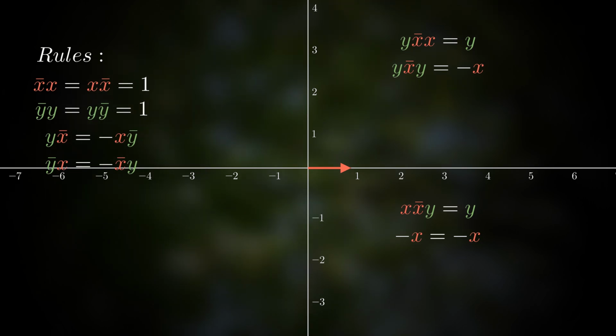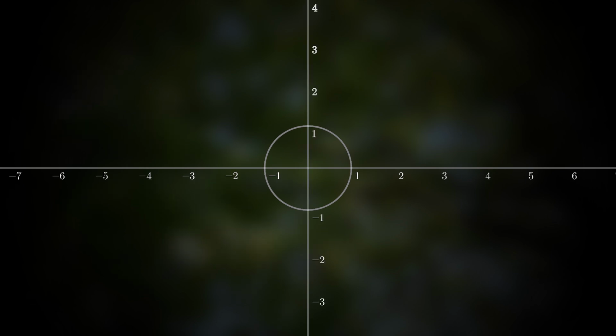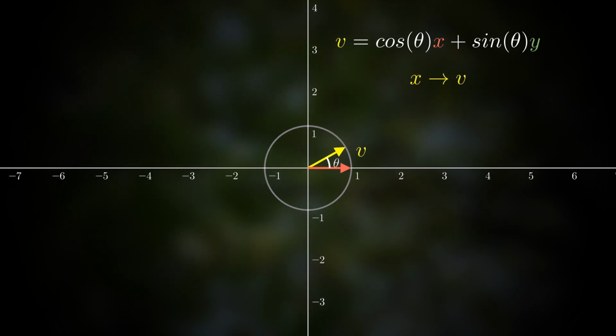We're making great progress. One problem though. We've only been rotating by 90 degrees. Let's see if we can rotate by any angle now. We can apply the same procedure we used for the 90 degrees case, but now, instead of transforming x to y, let's transform it to a general vector v that makes a theta degree angle with the x-axis. Now, what do we multiply x by to get v? It's very simple, right? We multiply by v x bar.